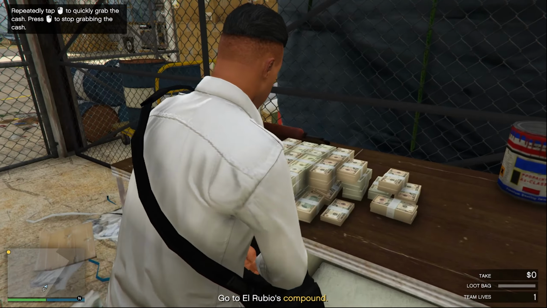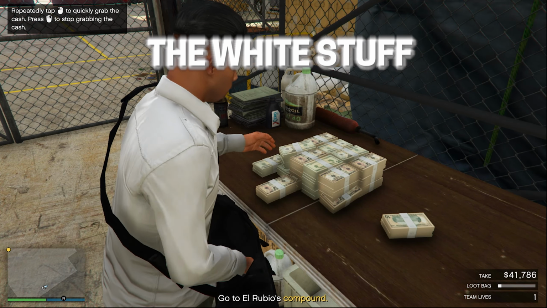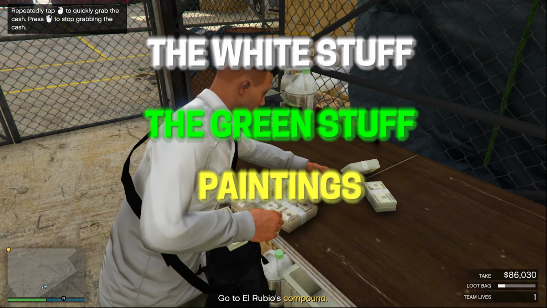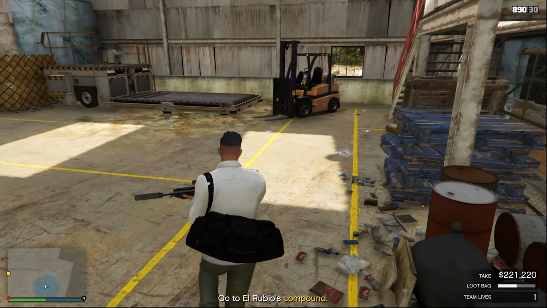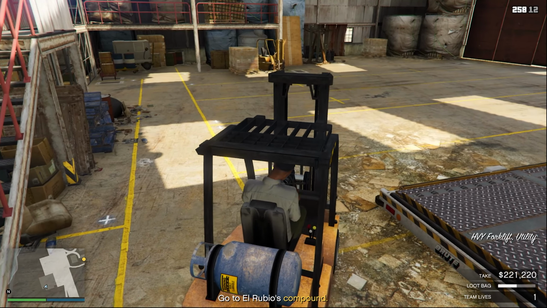It's not the best loot you could get. The most valuable secondary loot that you can get is the white stuff. Underneath that, you got the green stuff, then paintings, and the worst one, which is cash. Now when you have collected all the loot in the first place, there is a second place up here where you can get the remaining loot.